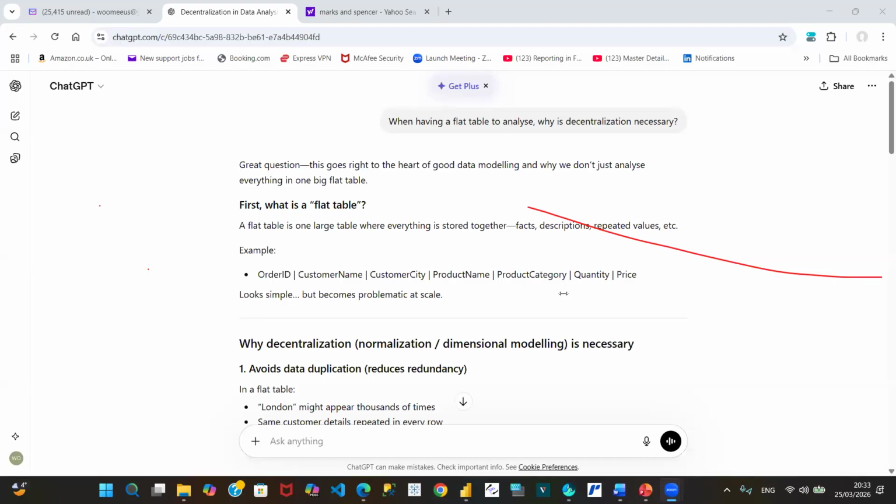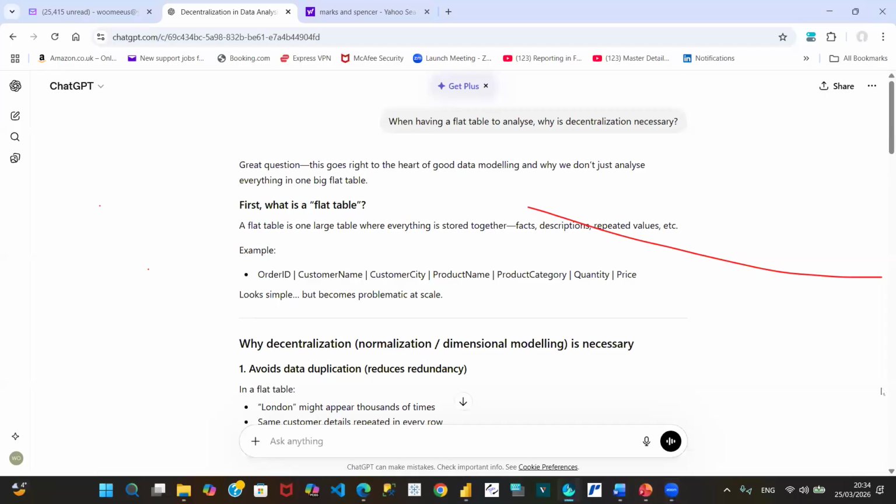Abimbola, are you able to unmute? Mr. Victor, are you able to unmute? Yeah, the question is, why don't we normally work off flat tables? Why is decentralization of flat tables necessary for reporting?